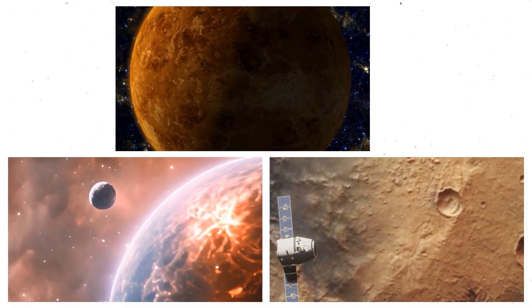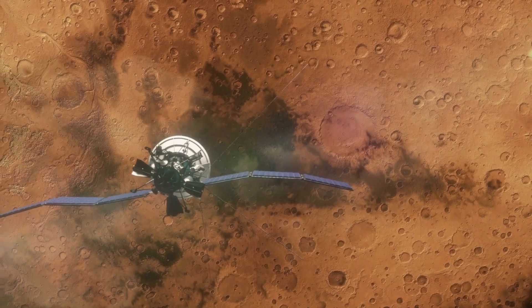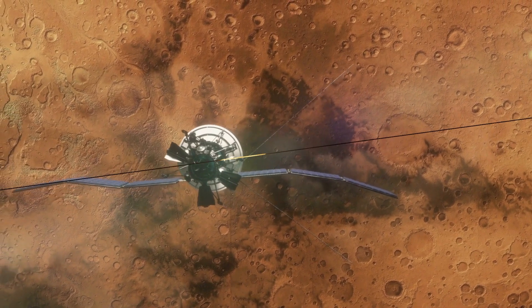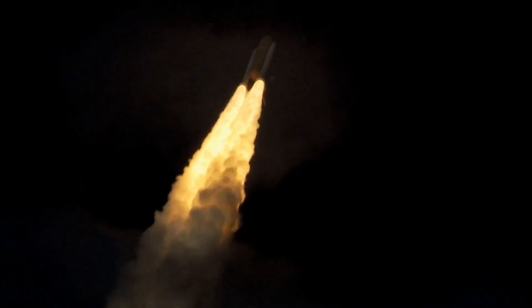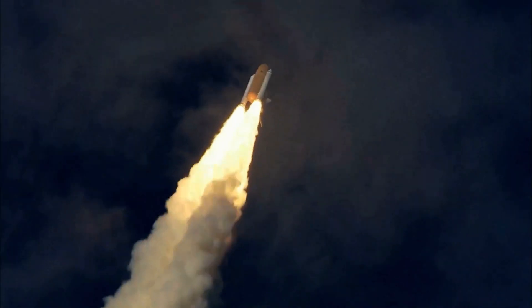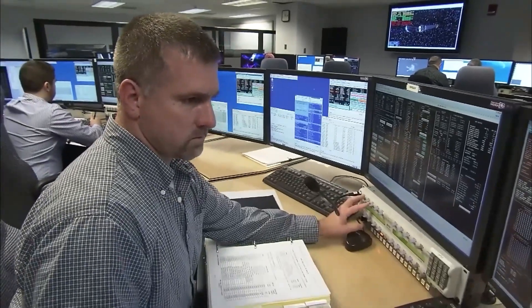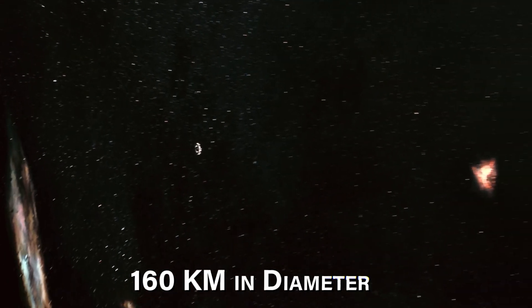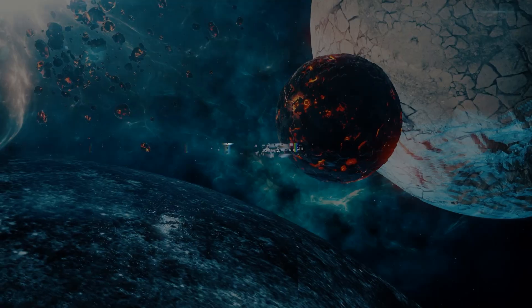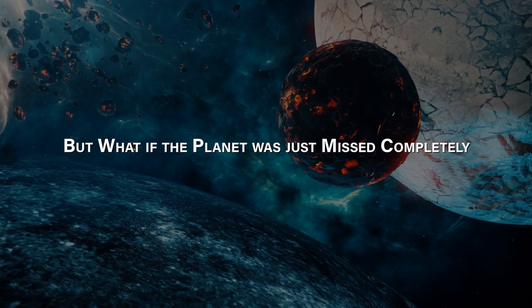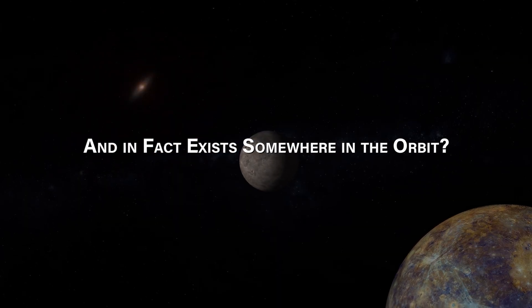So far, researchers have detected no such presence, and indeed spacecrafts sent to Venus, Mars, and other places could not have successfully flown by or landed on the Counter-Earth because that was not their target, and the crafts are usually equipped and programmed for a particular destination. Regardless, anything larger than 100 miles or 160 kilometers in diameter should have been detected. But what if the planet was just missed completely, and in fact exists somewhere in the orbit?